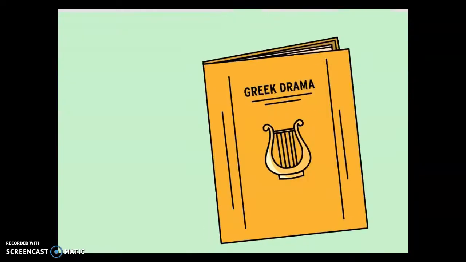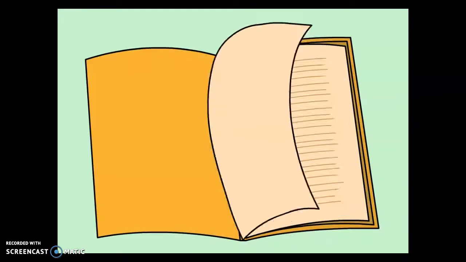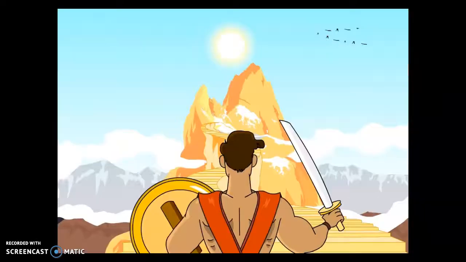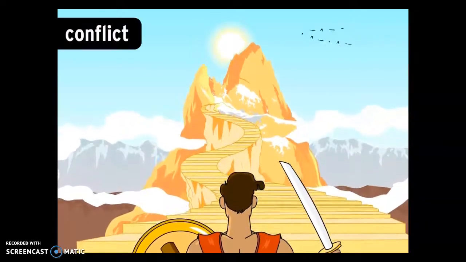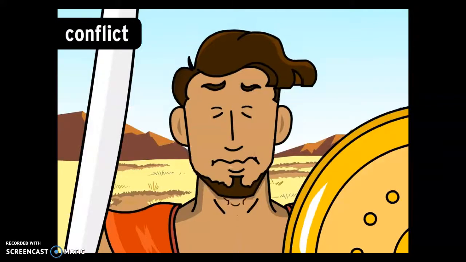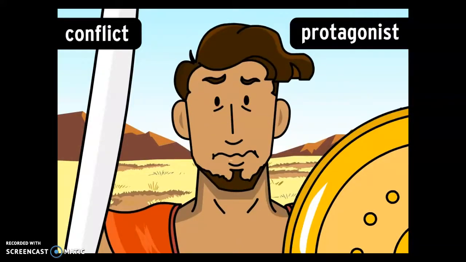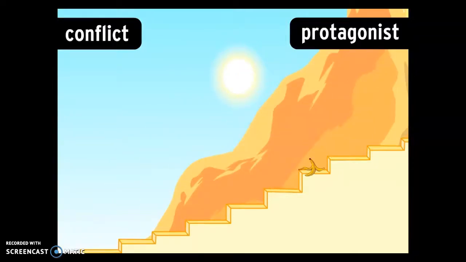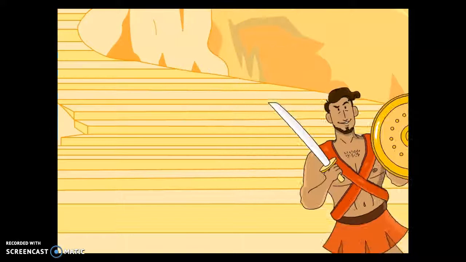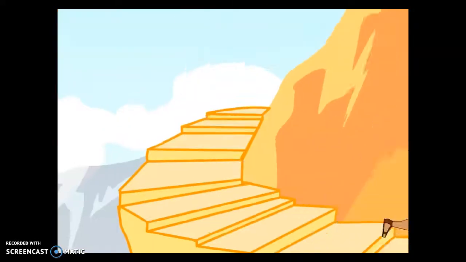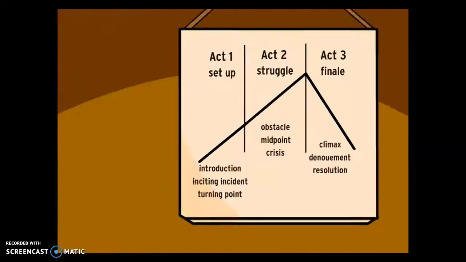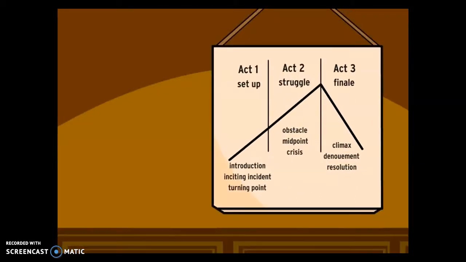Back then, plays tended to follow a three-part structure, beginning, middle, and end. You start with a conflict, a challenge faced by the main character, called the protagonist. In the first half of a story, the conflict escalates. Then there's a reversal, and the conflict resolves, or clears up. A couple thousand years later, European writers were still following this basic structure. But by then, they'd added a few wrinkles of their own.